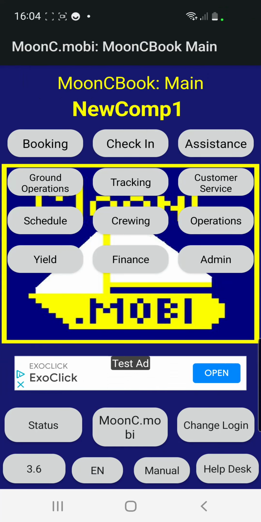You can also create your own airline in this trial system, and you do that by pressing change login.